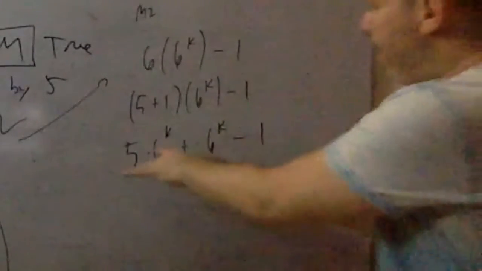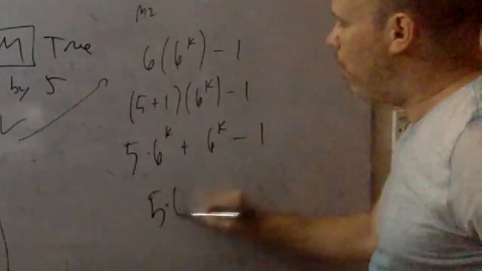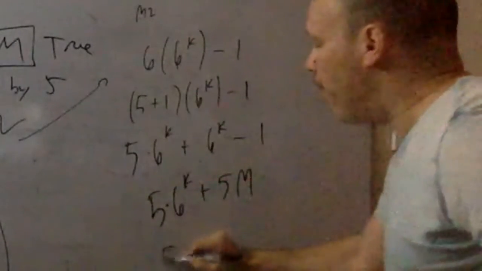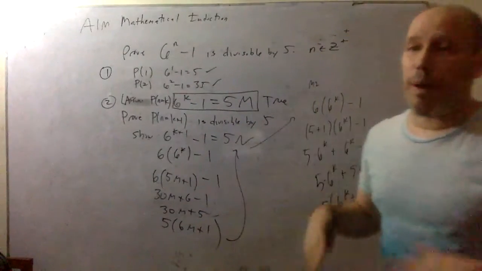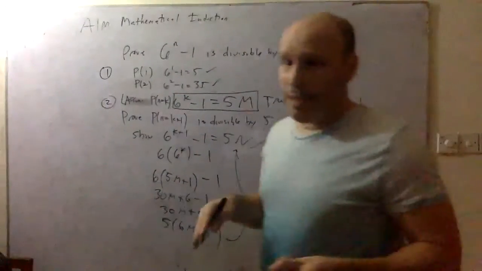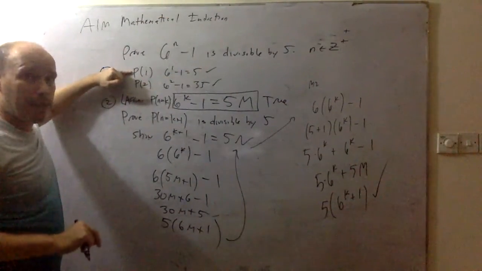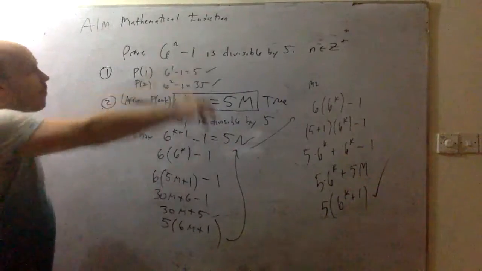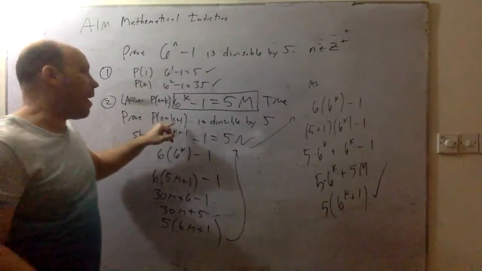While, if you think about it, this is a multiple of 5. 6^k minus 1, this is already 5m. And therefore, like over there, you have 5 times 6^k, and that's sufficient to show that n equals k plus 1 is also divisible by 5. So once again, once you practice this, you'll get this down. The idea is prove it's true for the first term in the valid numbers, not the domain. Assume it's true for n equals k, and then use that to prove that n equals k plus 1 is true.